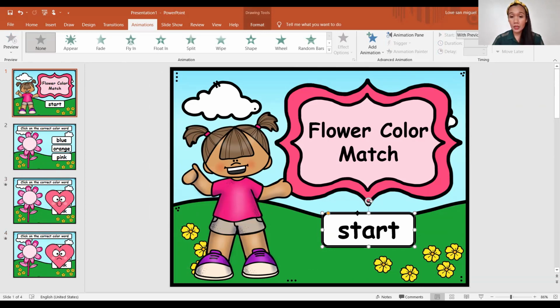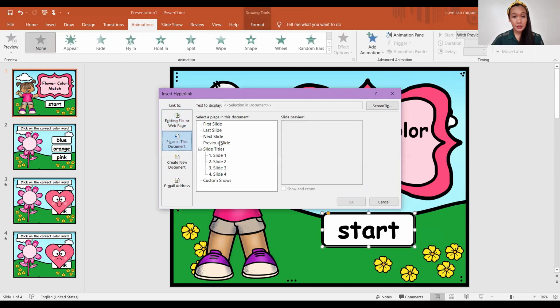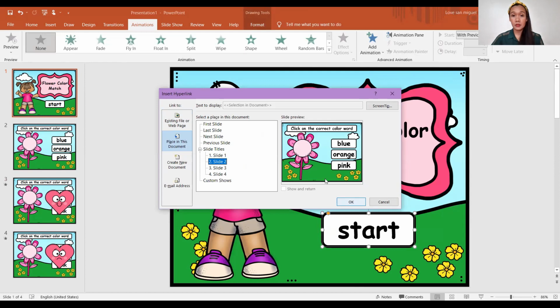So click on the box, right click, go to hyperlink, go to place in this document. So slide 2. Make sure it's correct. You can see the image of the slides here as well.